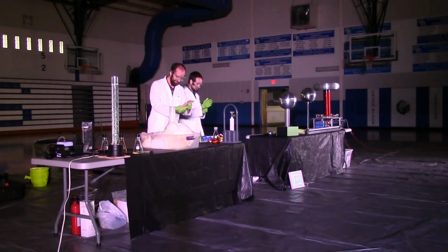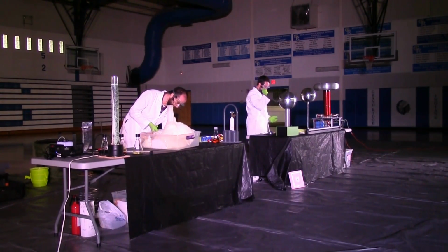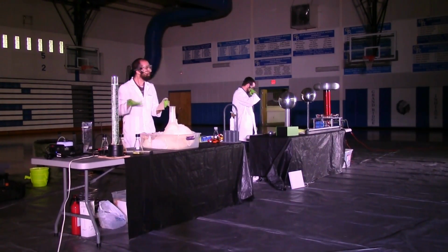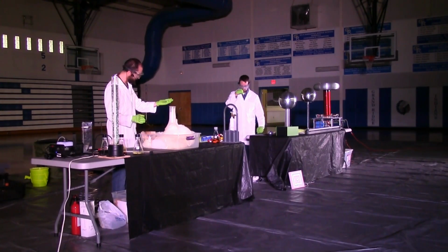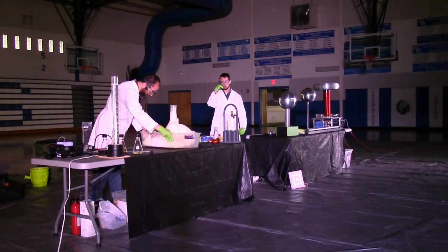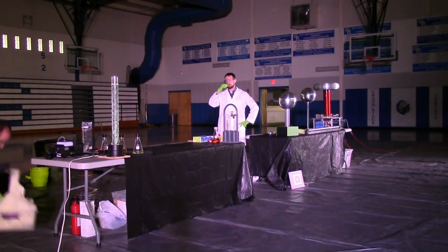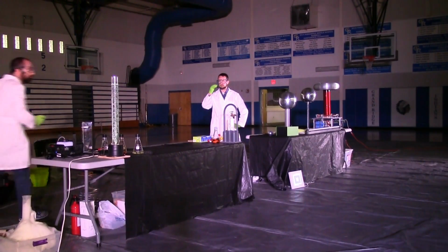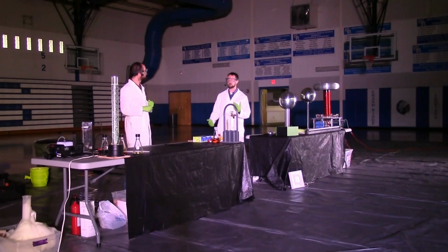Lots of bubbles. Yeah. And you know, hydrogen peroxide is something you can buy at the pharmacy. You put it on a cut and it helps it to heal. But what you can buy normally is only 3% peroxide, which means it's mostly water. What we used here is actually 35% peroxide, so it's more than 10 times stronger than what you can normally buy.